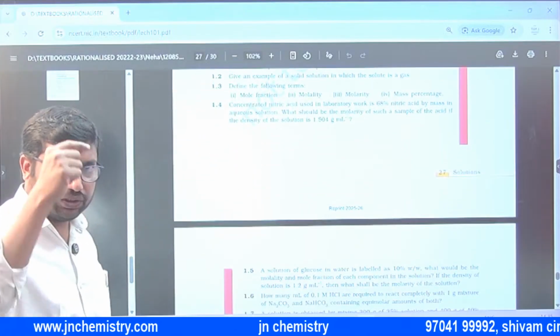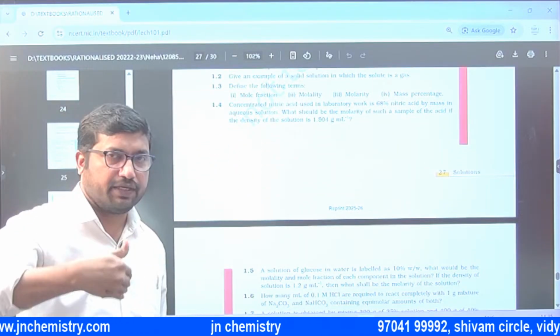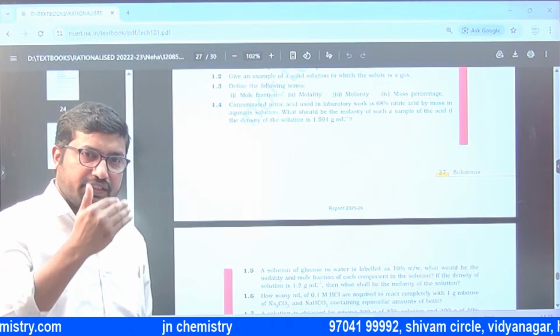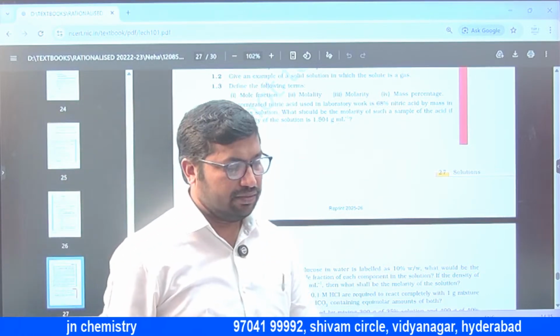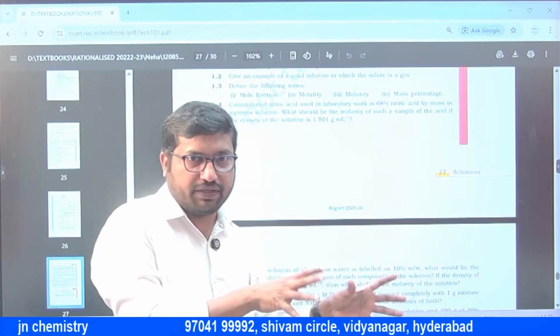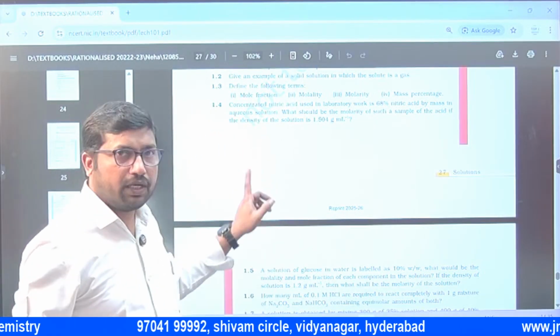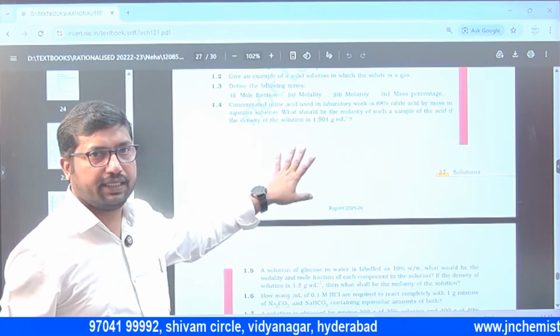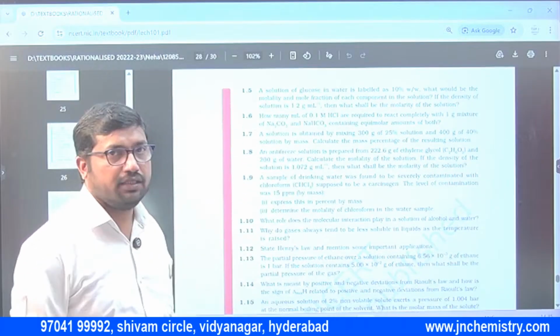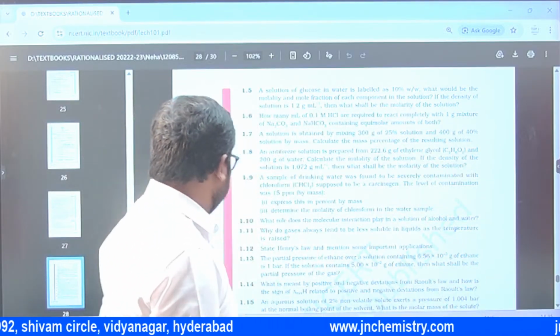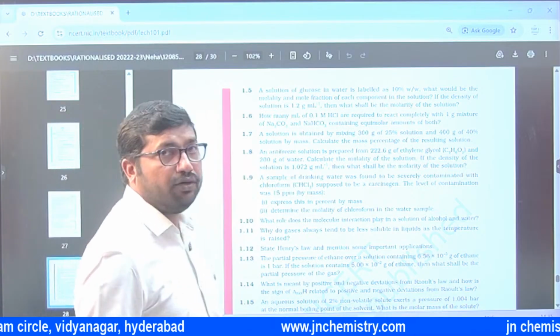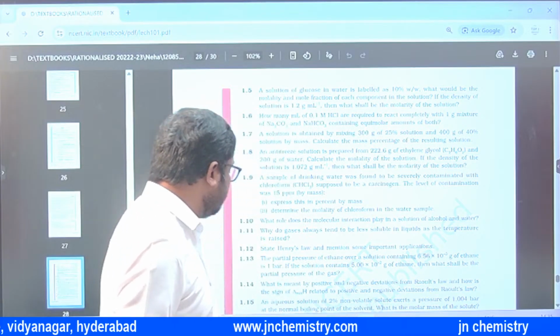Just solve it and try to see the different questions. First don't solve it, first try to understand, then solve it, so you'll get the clarity. First we need to know exactly what we are getting, right? Compulsorily one question is coming from this particular area. I hope this is clear, right? Thank you. Any doubts, Vanshika, Neeraja?